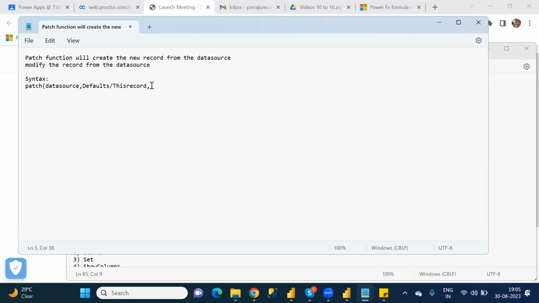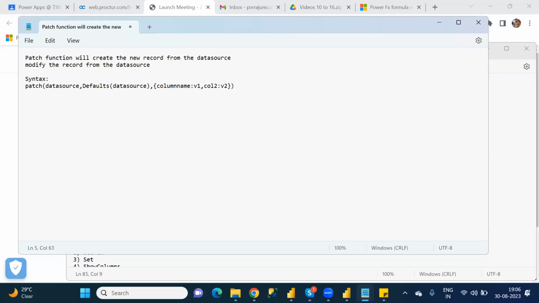If it is Defaults, then Defaults of data source name, comma, and then you have to mention the column name, value, comma, column name, value. This is how it will be.